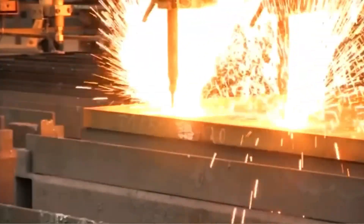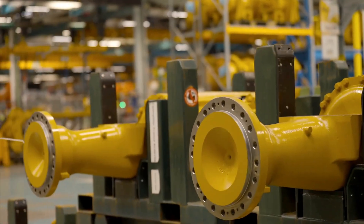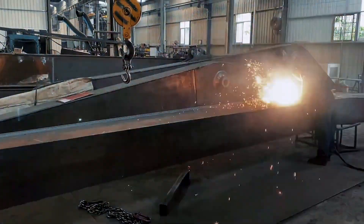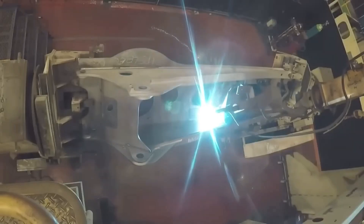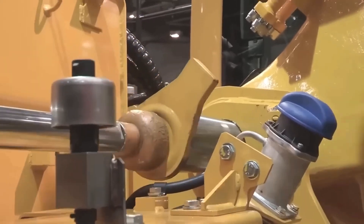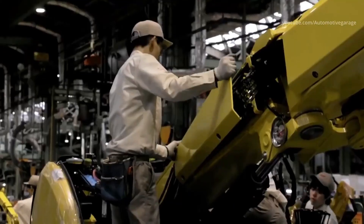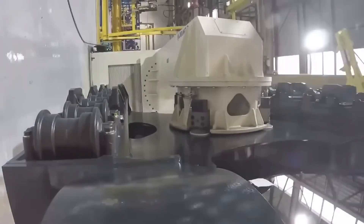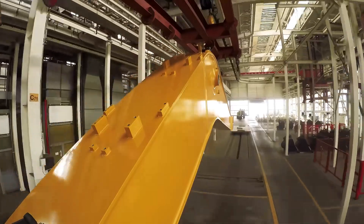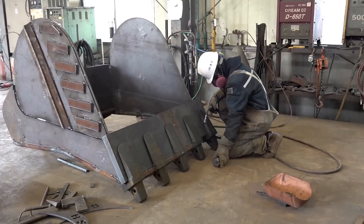Caterpillar has many years of experience in developing and producing hydraulic cylinders. The high-quality materials used in the cylinder's barrels and piston rods, along with special sealing systems, translate into a long service life for Caterpillar cylinders. The cylinder mounted here weighs 9 tons and, with a hydraulic pressure of 300 bars, develops a force of 490 tons. A total of 8 cylinders drive the CAT-6090's equipment and bucket.